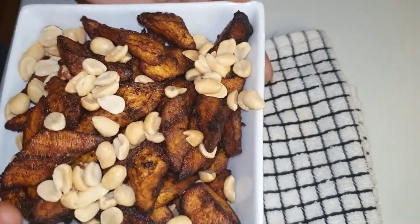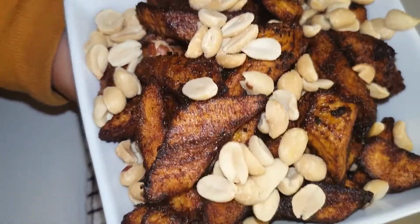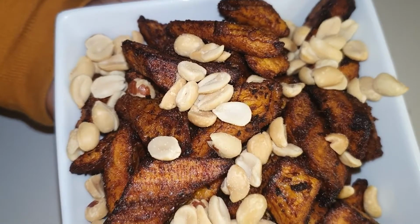Kelewele. Today we are making a quick recipe. Kelewele, delicious. Yeah, Kelewele, simple, easy, quick, and you are out. Very simple and very quick.